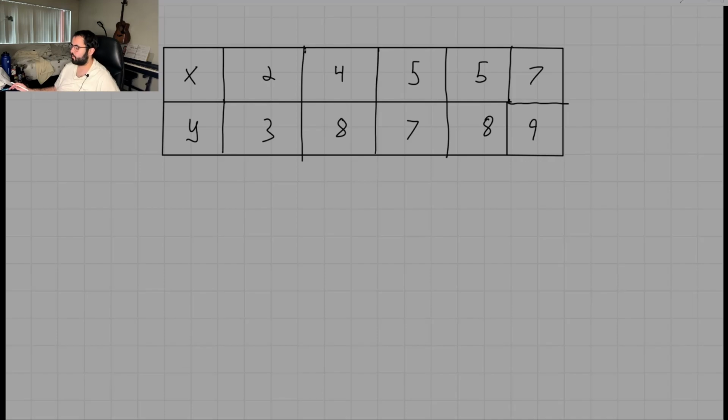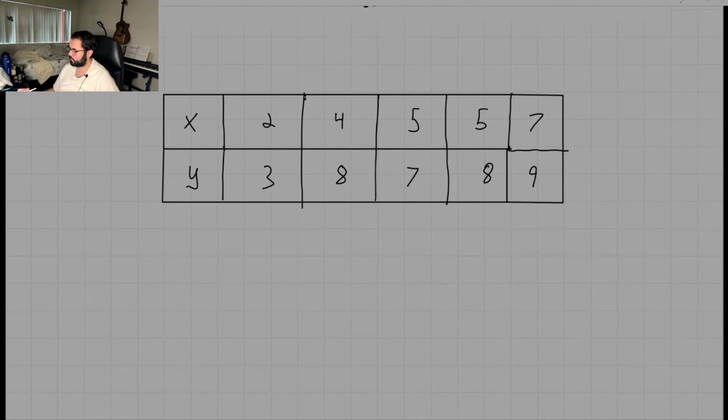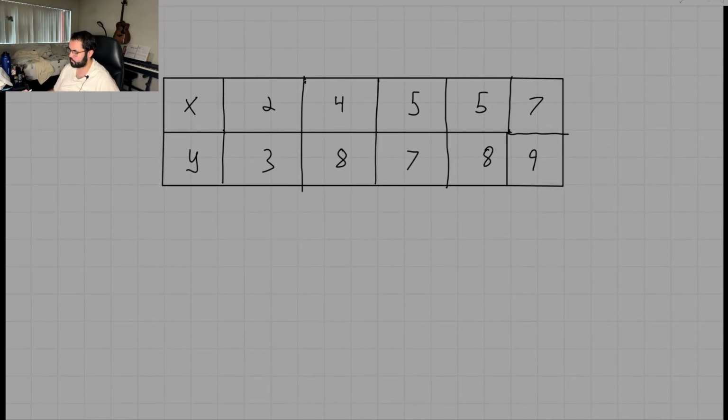Now, there's something that I should point out. This rule does not work in the reverse direction. What do I mean by that? Well, notice that we have two separate inputs, x is equal to 4 and x is equal to 5, that give us the same output, 8. This is fine. As long as the inputs are separate, they can be assigned to the same function value. It doesn't matter if it's 2 inputs, it doesn't matter if it's 3, we can have an infinite amount of inputs that are mapped to the same value. This does not go against the definition of what a function is.